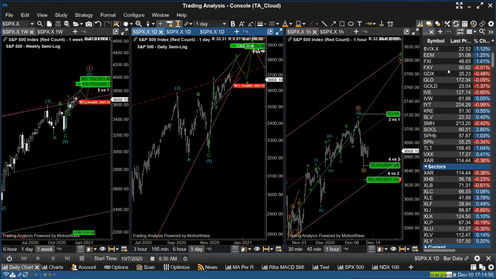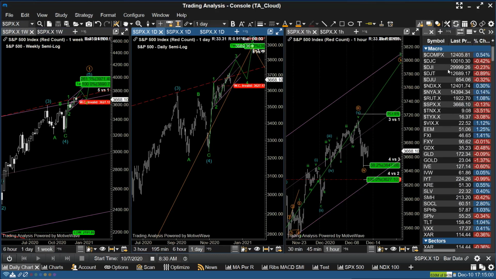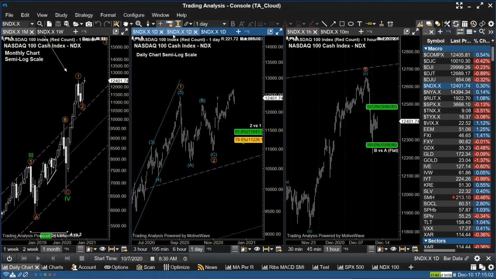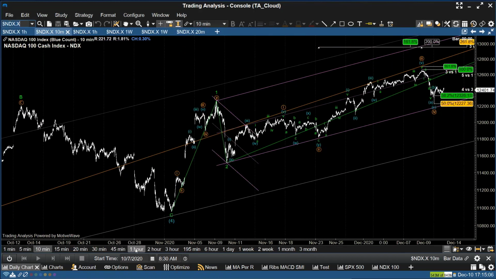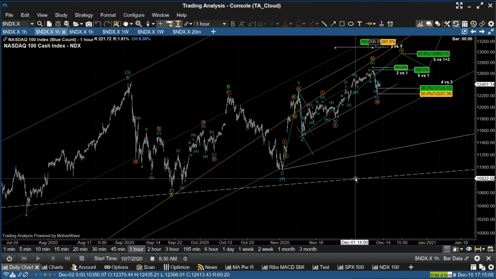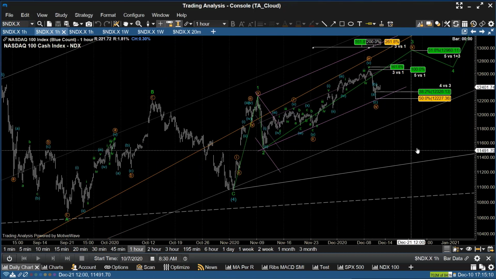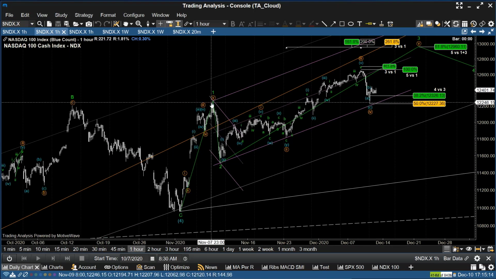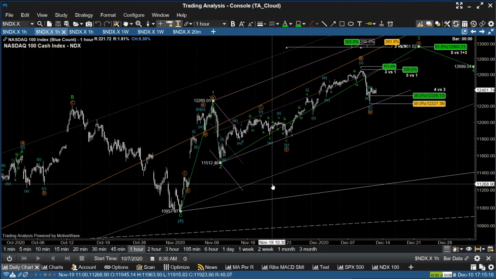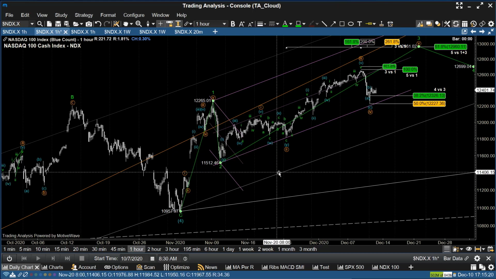Now let's take a look at why I think we do still go higher from here. And if we continue to fade lower, I'm absolutely fine with that. But based on the current wave structure, I do think that this was just an initial shakeout prior to resolving to the upside. Looking at the NDX from the November 2nd high into the November 9th high, we get a sharp wave 2 pullback to about a 50% retracement.